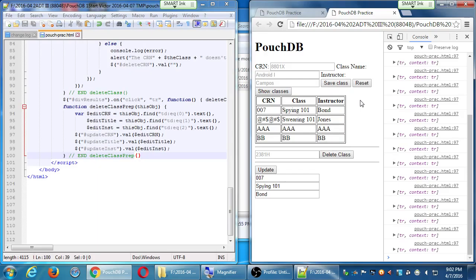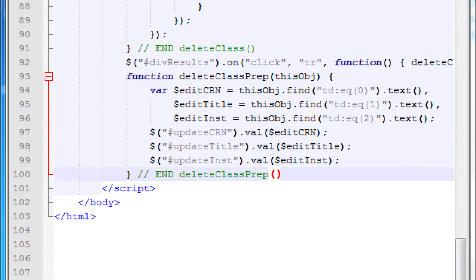And we need to do very similar to what we did when we deleted the data. We had to get from the database a particular class. If it existed, then let's update it. And the wrinkle here now is that we need to deal with revisions. Remember, every single piece of data here has a revision attached. So now we need to basically tell it, here's a new revision version. So after our delete class prep function, this is done. It's done its job, which is to prepare those fields. Let's go to the next line.